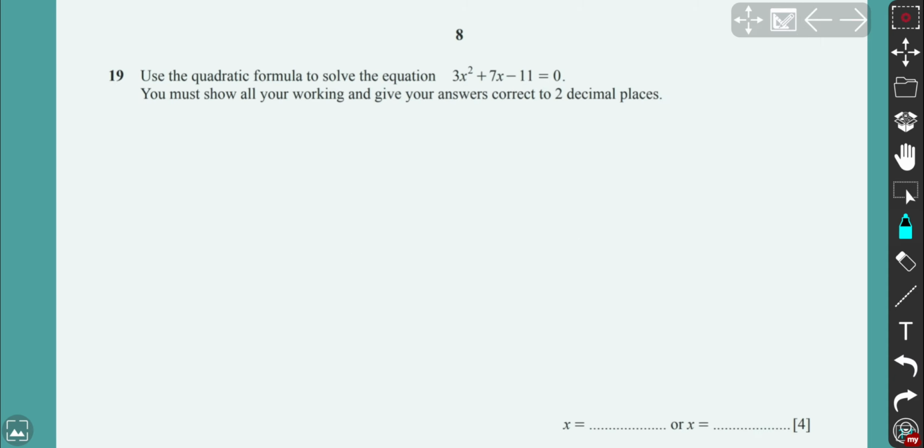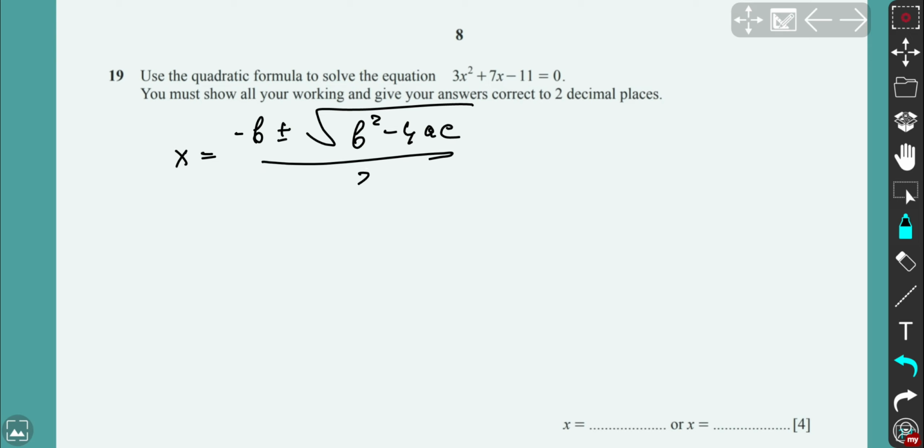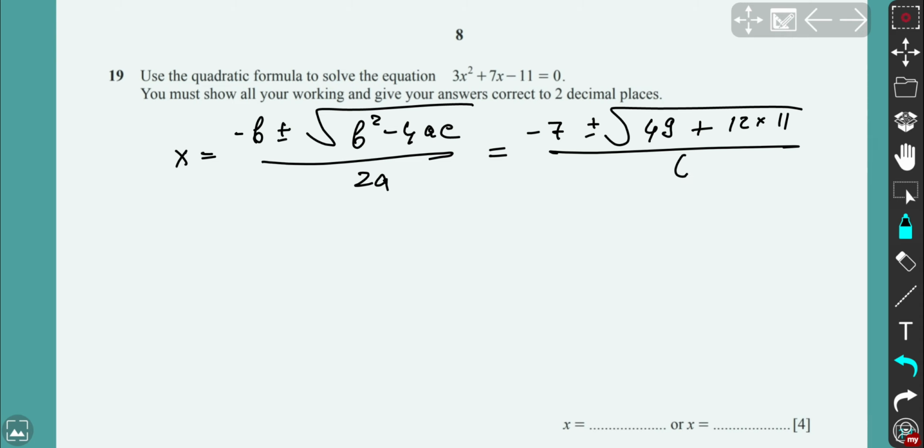And I move next. Okay, so what I'm going to do here is use the quadratic formula to solve. The quadratic formula is minus b plus or minus the square root of the discriminant, and the discriminant is b squared minus 4ac, all over 2a. Okay, let's set up the right expression for that. So minus 7 plus or minus, so 7 squared is 49 minus 11, so that will give me plus, and 4 times, so it's going to be 12 times 11, okay? So over 2 times 6, and now just use a calculator and calculate.